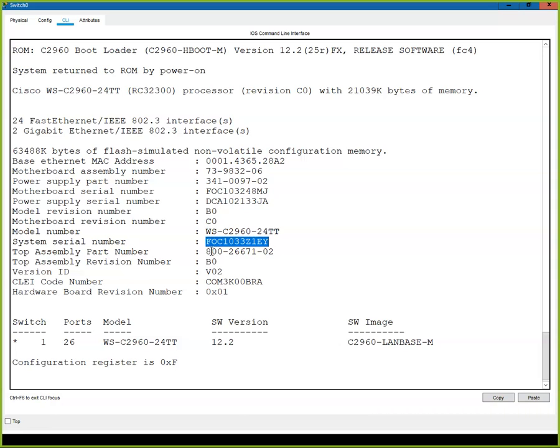This generally goes with routers, but we can change from one to the other, but we have to know the system serial number so that Cisco knows which of the devices we've upgraded.